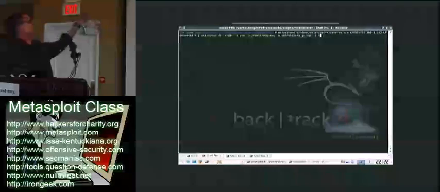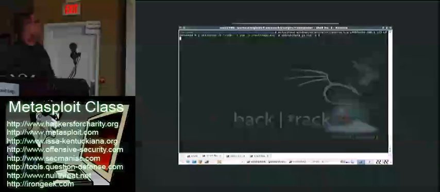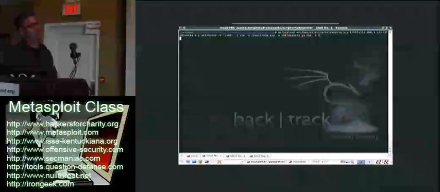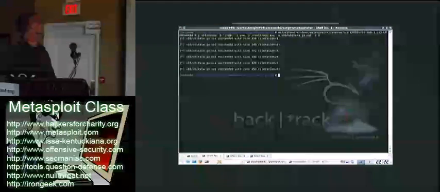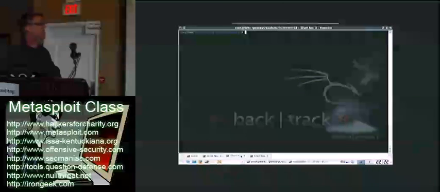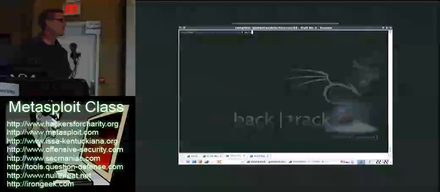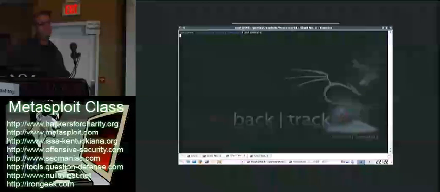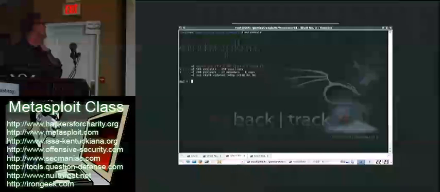Anyway, the C option is how many times you want to encode it. At this point, most AV has caught on to most of this stuff, so now we're into double and triple encoding, which you sometimes have to do. There are some EXEs I found that can't be encoded. I tried to encode Skype the other day, and they actually use a packer, just like crackers use with their systems, which I think is really odd. So I was not able to inject an EXE into Skype, just in case anybody was wondering.